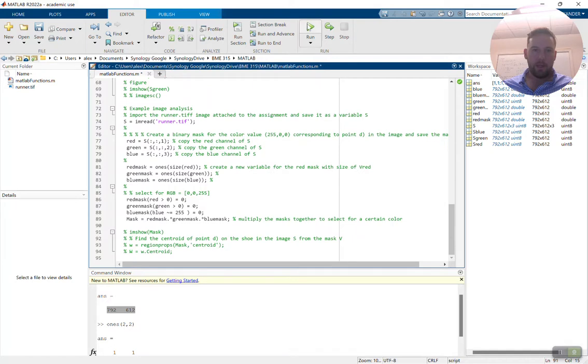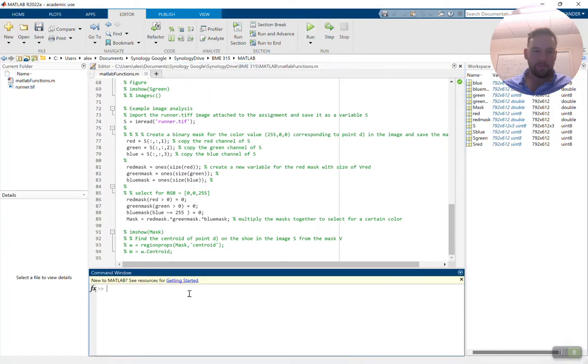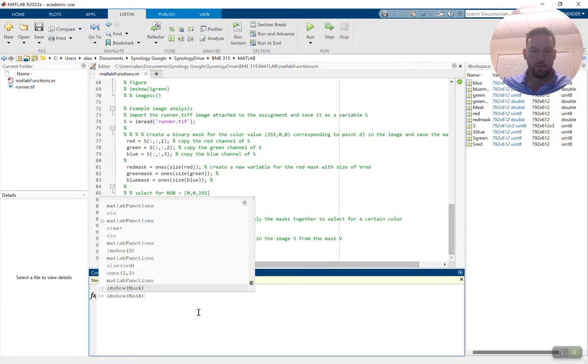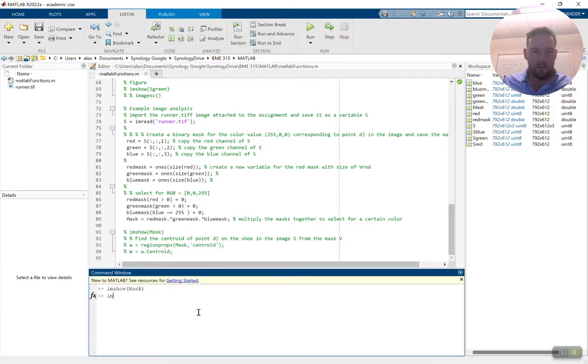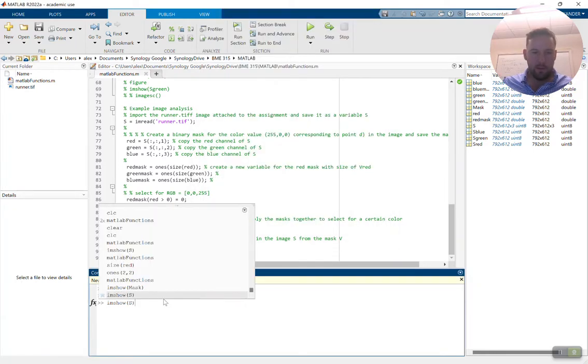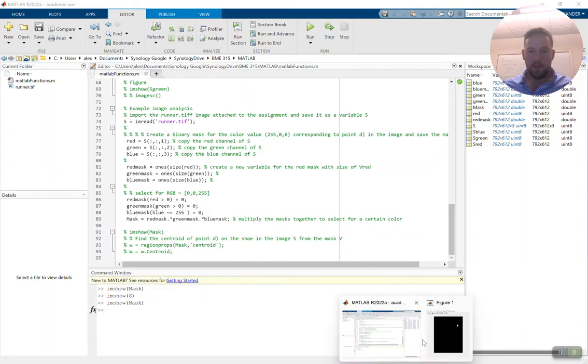In that way, we can make a mask that, if we do an imshow, we get a white and black image of just that point that we wanted, which is 0, 0, 255, and we extracted that as a white dot.